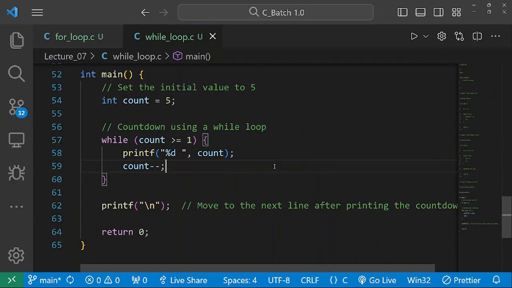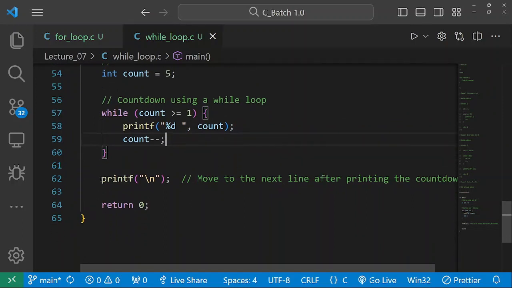If you write a backslash n, you can mention your name here, and it will print at a new line. For example, let me write your name here itself.